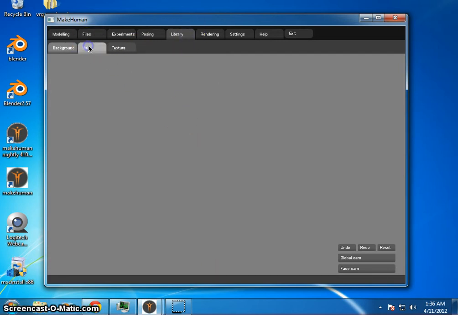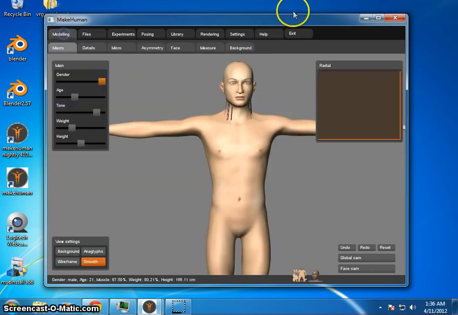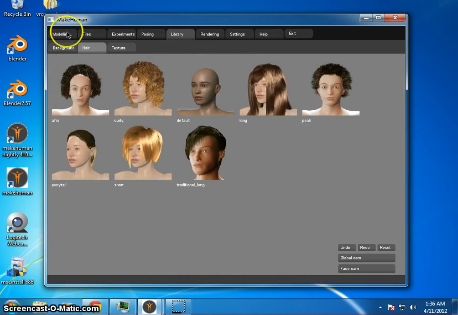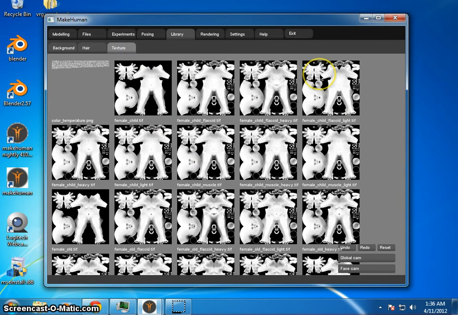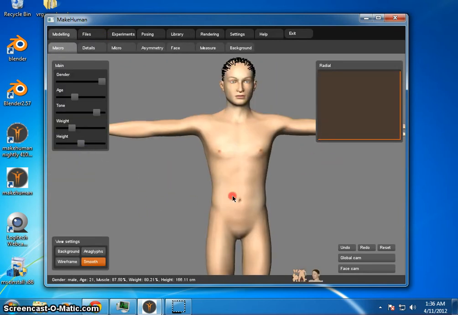You look at your library. Now this was what we saw at the beginning. If you want to put some hair and render, this is where the rendering function comes in. You can actually jump down here, pick a different texture for your character. Sadly, this isn't quite set up right in this version of MakeHuman, but you can put one of these hairstyles on your character.